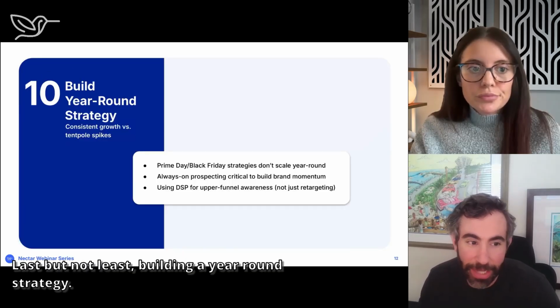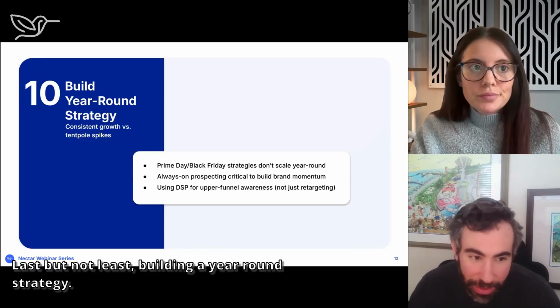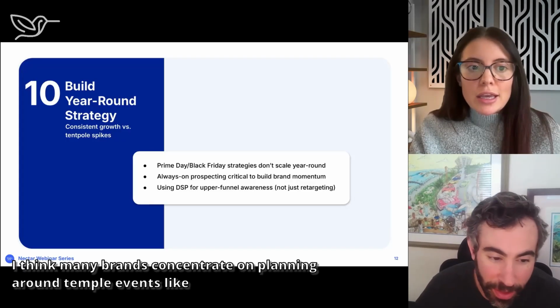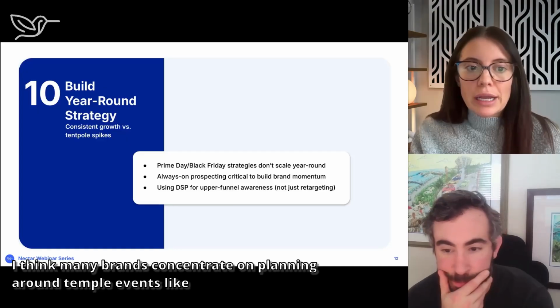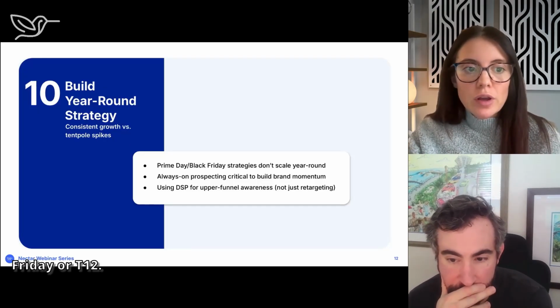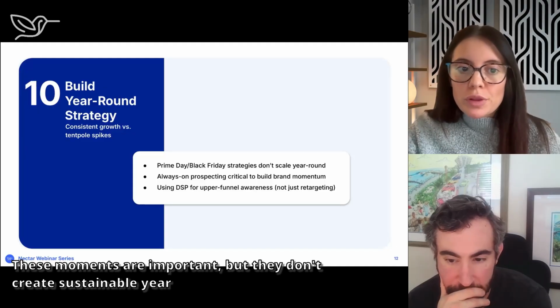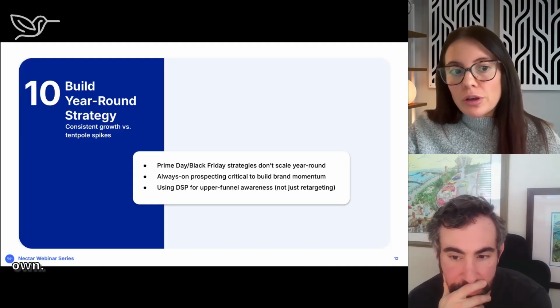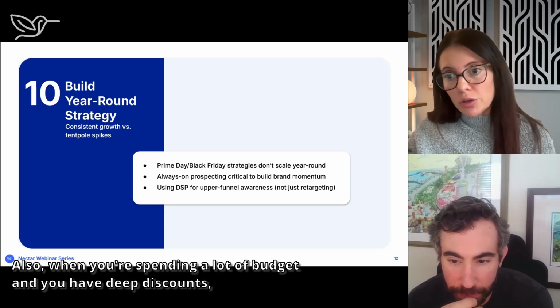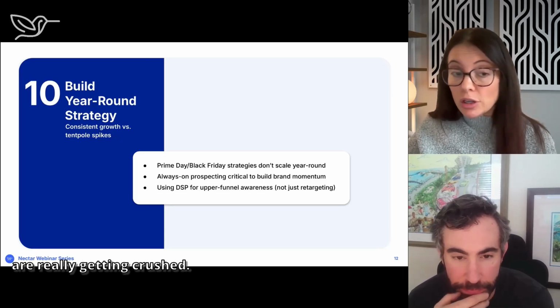All right, last but not least, building a year-round strategy. Harriet, do you want to cover that quickly? Yeah, so many brands concentrate on planning around tentpole events like Prime Day, Black Friday, or Q4. These moments are important, but they don't create sustainable year-round growth on their own. Also, when you're spending a lot of budget and you have deep discounts, your margins are really getting crushed.